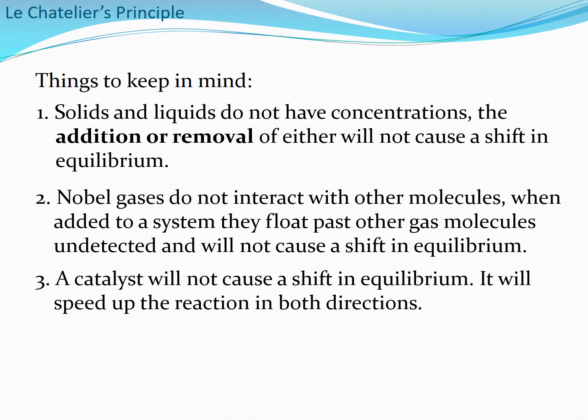Now, if you remember back to grade 10, there was talk about catalysts, and a catalyst is something that speeds up a reaction and is not destroyed in the reaction. But since this reaction goes both ways at the same time, not only does it speed up the forward reaction, it also speeds up the reverse reaction. And the net effect is we don't see any change in the amount of products or reactants. The exchange happens quicker, but the amount of products and reactants do not change in their amount.